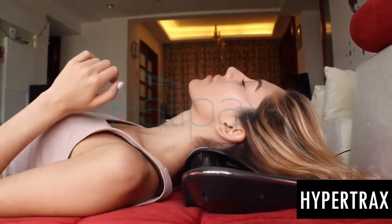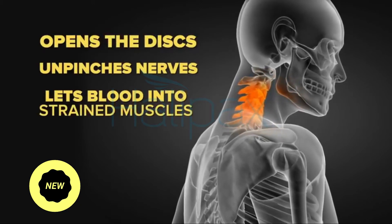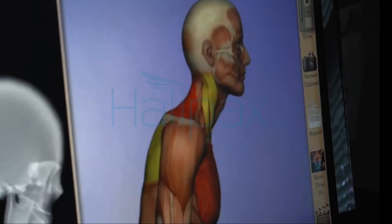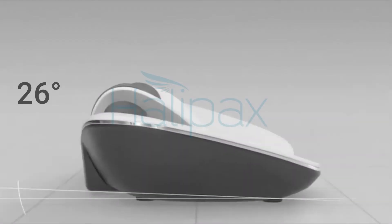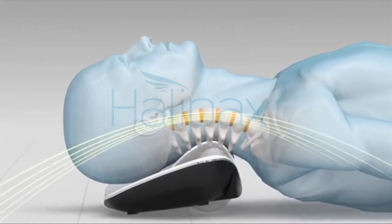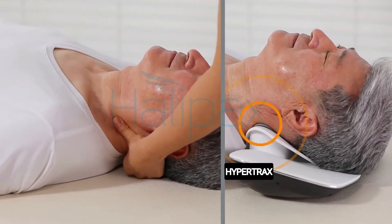This device is going to take away all of your stress and neck pain, relieve all of that pressure, and actually hydrate the discs in your neck again, and generally improve your posture and overall comfortability of your neck muscles. We combine fixed-point traction and intelligent air pressure traction system to restore the 26-degree optimal arch. Cervical traction is an effective treatment for neck tension relief and a number of other aggravating medical conditions affecting the spine. In other words, cervical traction works.